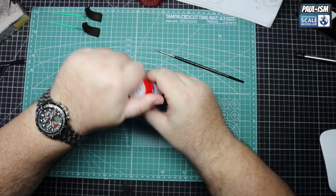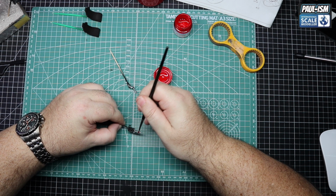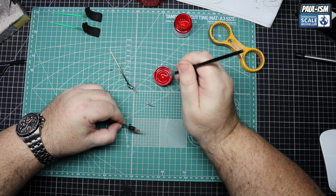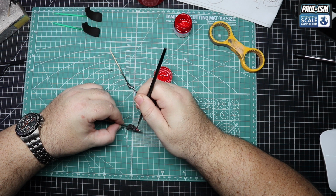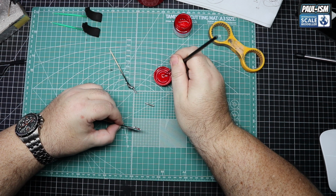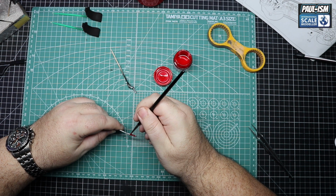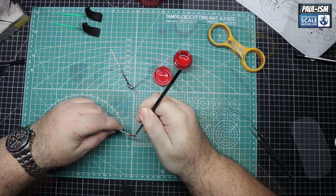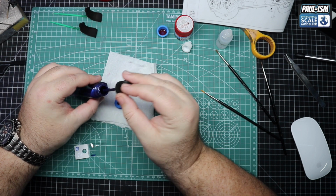LP7 now from Tamiya. We're going to paint in our springs. So we sprayed the top of the springs in the matte aluminium. We did that to make it easier to paint the red, and then it leaves the silver for the top and bottom of the shock absorber, and then we'll brush paint the black in at the bottom with some Vallejo Model Air. So 3 coats altogether brushed on with this. You could mask it if you wanted, but it's more fiddly than it's worth. It's a lot easier to actually brush paint it, to be honest.